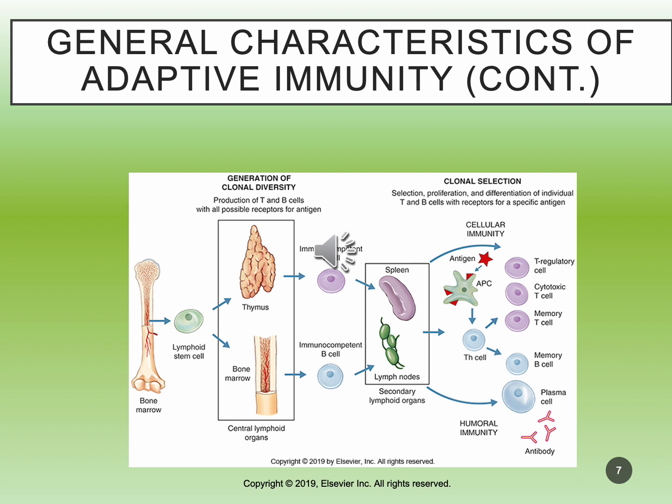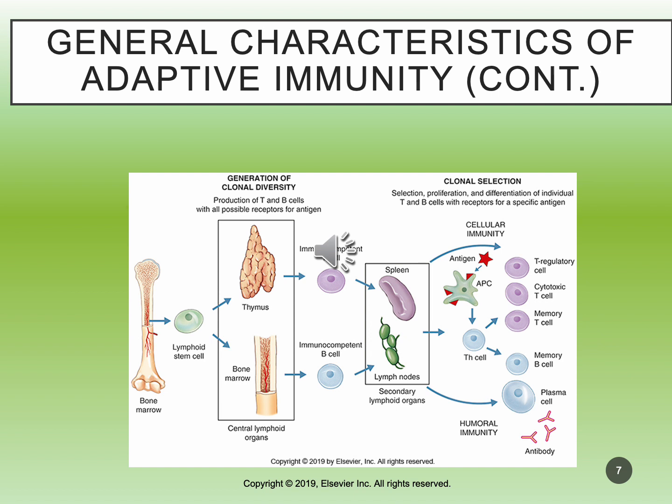And these are the spleen and the lymph nodes. So as you see in this picture, you can see how it goes from the primary lymph organs to the secondary. And then these cells will reside either as B cells or T cells in these organs. What we believe right now is that 60 to 70% of the circulating lymphocytes are immunocompetent T cells, while 10 to 20% of those are the immunocompetent B cells.